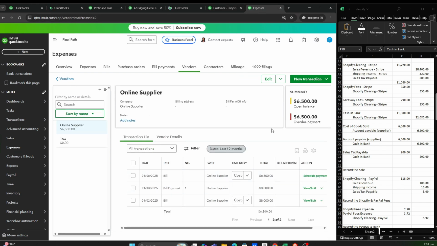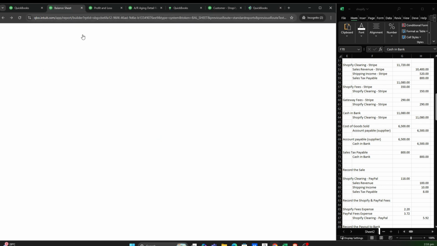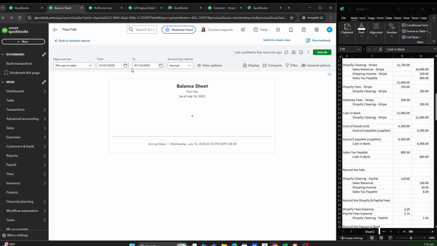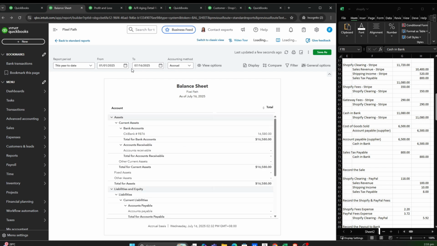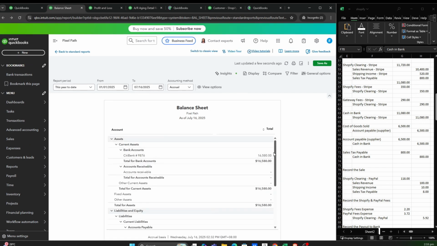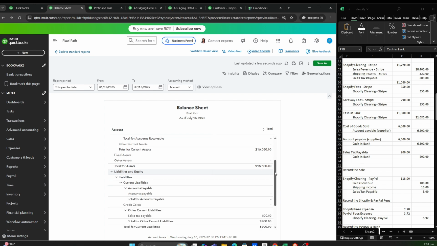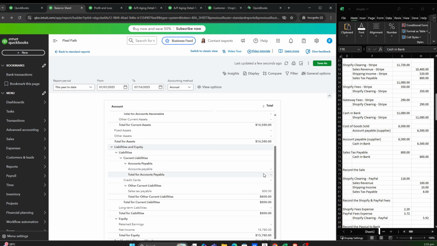So here, these two amounts will become 0. Refresh. Let's go back to balance sheet. There you have it. From 23 it becomes 16,000 and the accounts payable is 0.